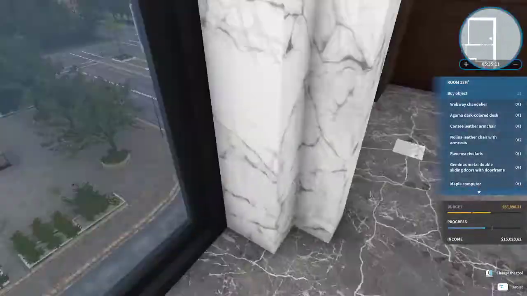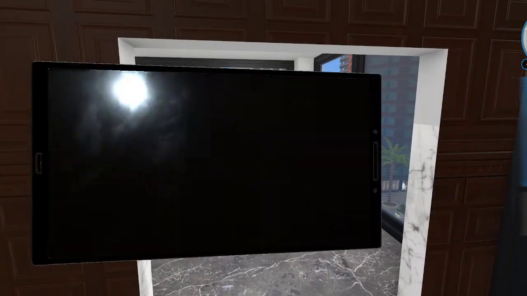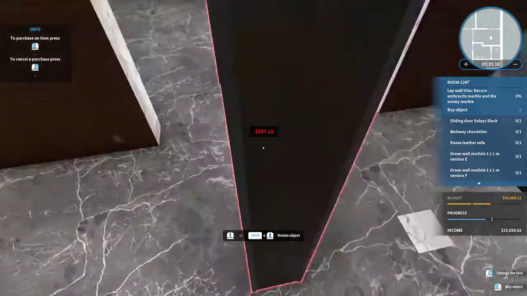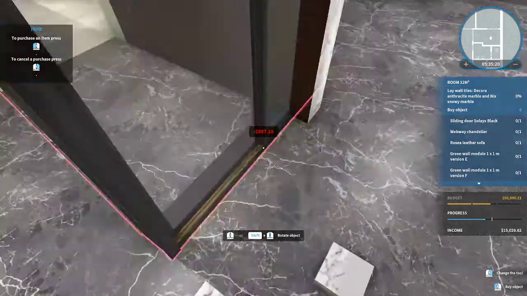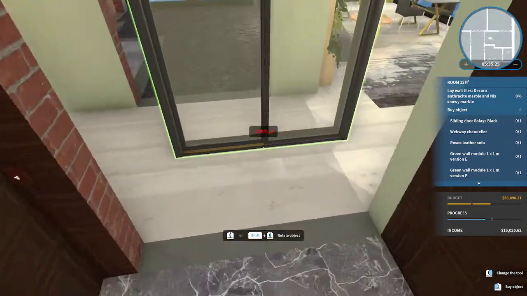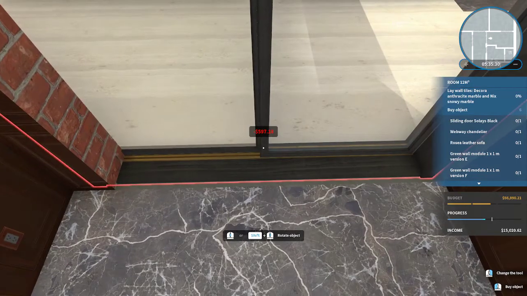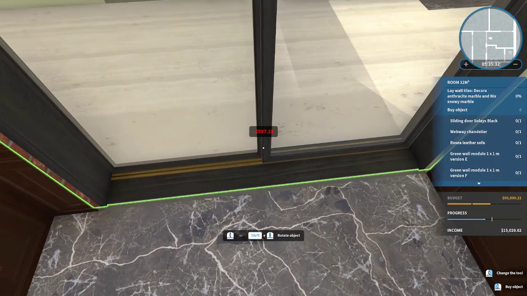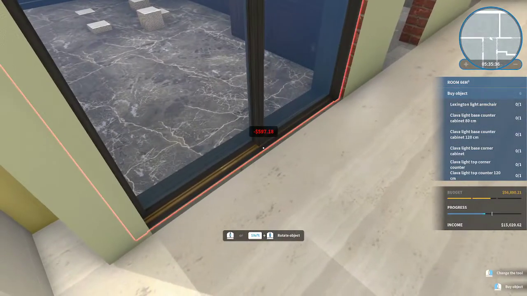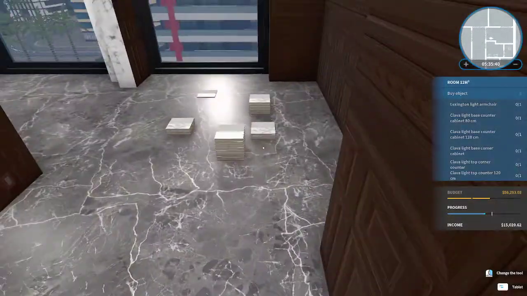Okay, and the sliding door apparently goes here. Really? No, that must be here. Yeah, that has to be here. Oh, I thought it wasn't going to fit. I was a little concerned there for a minute. Why does it have to be black? Oh well.